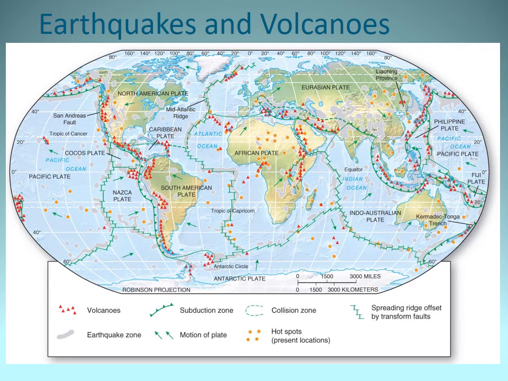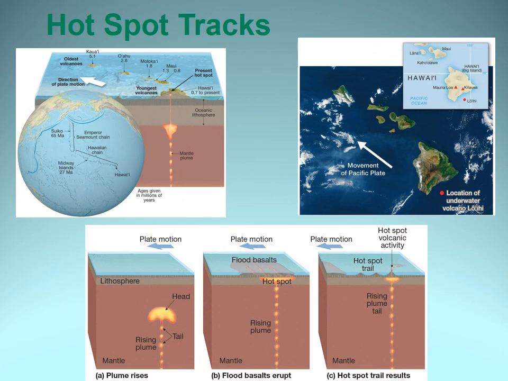Now there's one type of volcano. You see these orange circles in the ocean that are not due to plate boundaries, and they're called hotspots. Hotspots are due not to magma seeping through plate boundaries, but to deep-seated plumes of magma. And these plumes of magma don't move really that much in a long amount of time. However, the crust on top of it moves much quicker, at a faster pace. So a good example of this are the Hawaiian volcanoes.